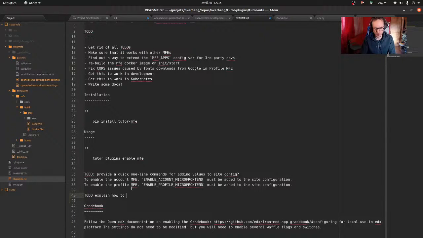Explain how to disable. Can you see my IDE well enough? The font size is big enough? Well, we've been streaming for an hour and a half, so I guess if you could not see, you would have told me so. Explain how to disable individual MFEs.